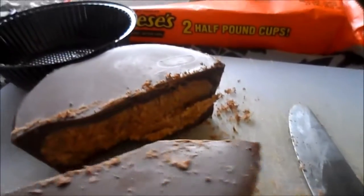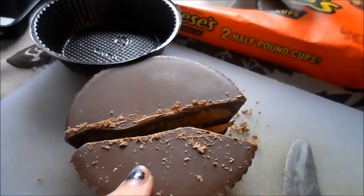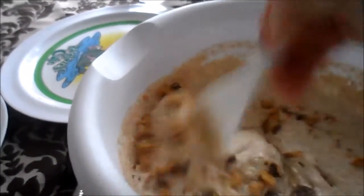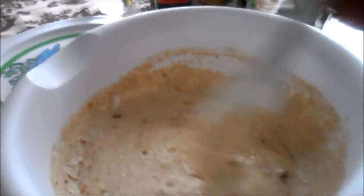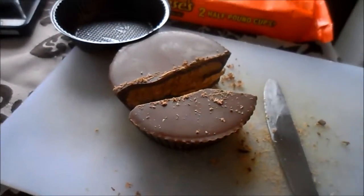Okay, just to show you in comparison how much I already cut off of this Reese. I cut off a little bit, but look how much is in here. So I'm going to mix this and see how much. I feel like I could make a little bit more and cut more, but cutting this thing, I feel like I need a chainsaw to cut some of this Reese off.